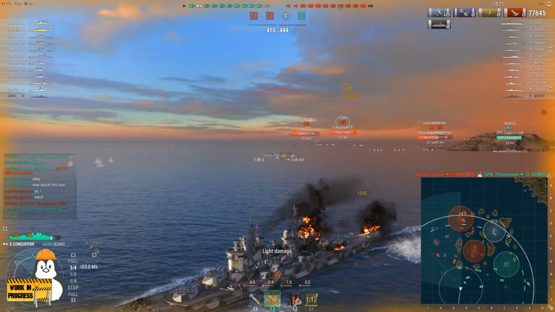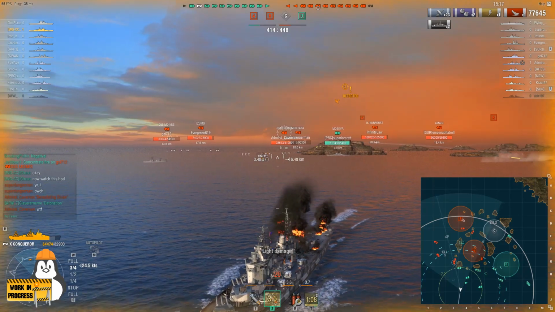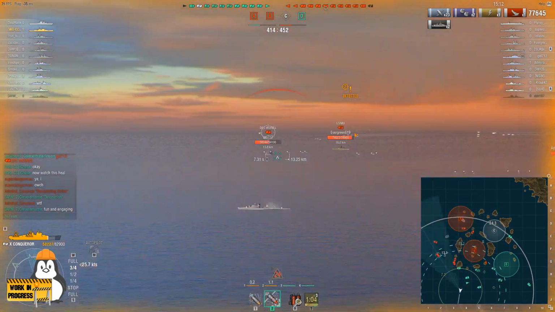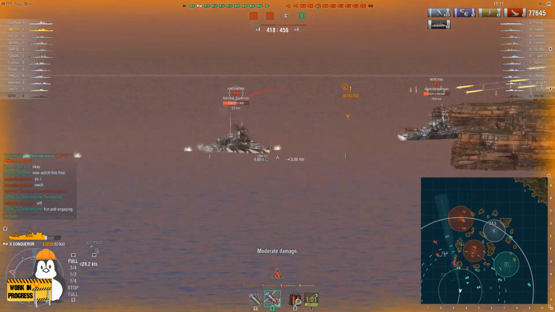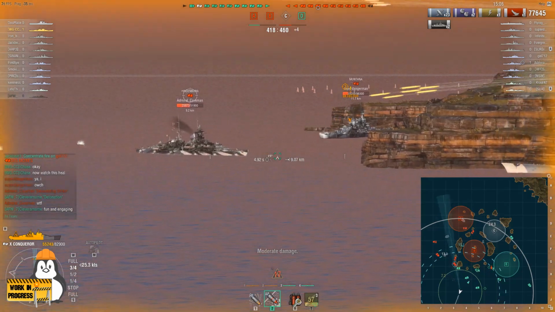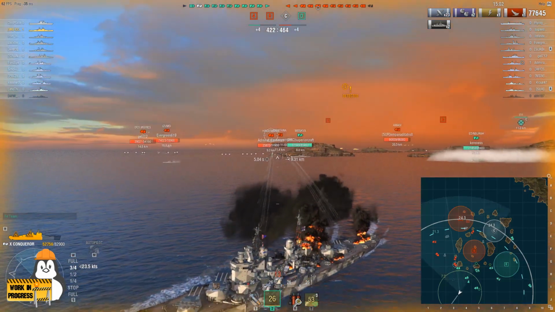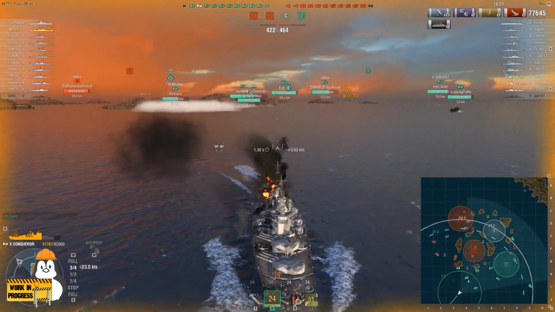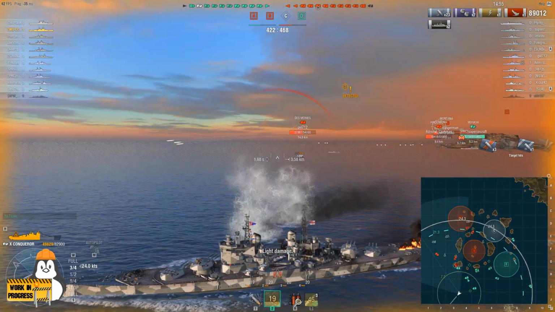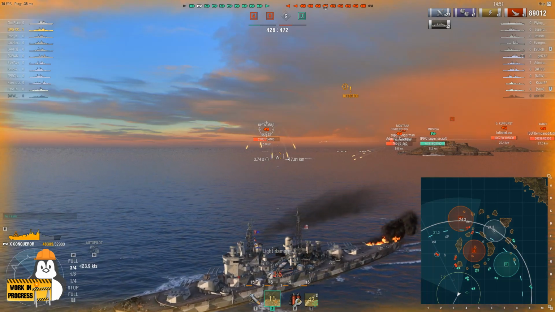What about speed? Nope, she's fast enough. She turns reasonably well. She has a turning radius that's not much different from all the other tier 10s. Her concealment, oh, there's another one. Surface concealment, fully spec for concealment, 11.1 on the surface. It's slightly worse from the air, so you do have to be a little bit more cautious about catapult aircraft and things like that. But your surface detectability matches some cruisers at tier 10.